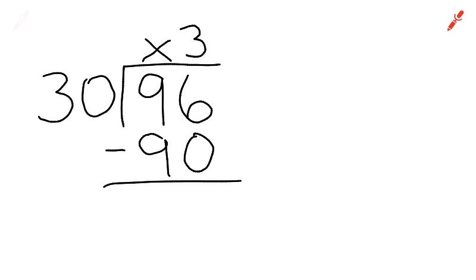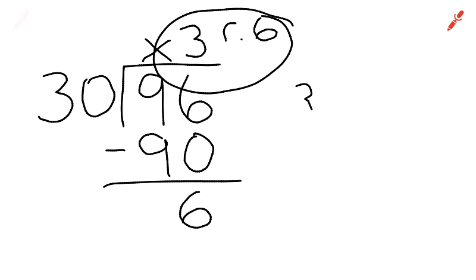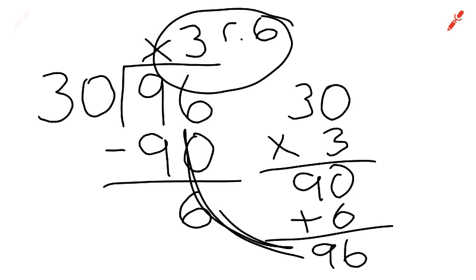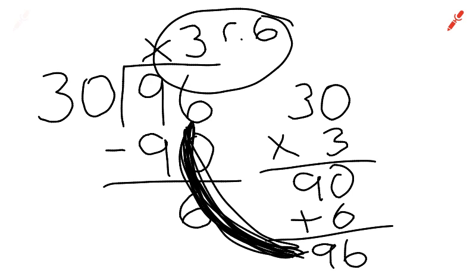Sister step, subtract. We get 6. And we're at the end now. We need to go ahead and write 3 remainder 6. Circle your answer to check it. 30 times our answer of 3 is 90, plus the remainder. We get 96. Do they match up? Yes, we see 96 in both. So 96 isn't our answer, but 96 just shows us yes, it checks. We are all good. 3, remainder 6.